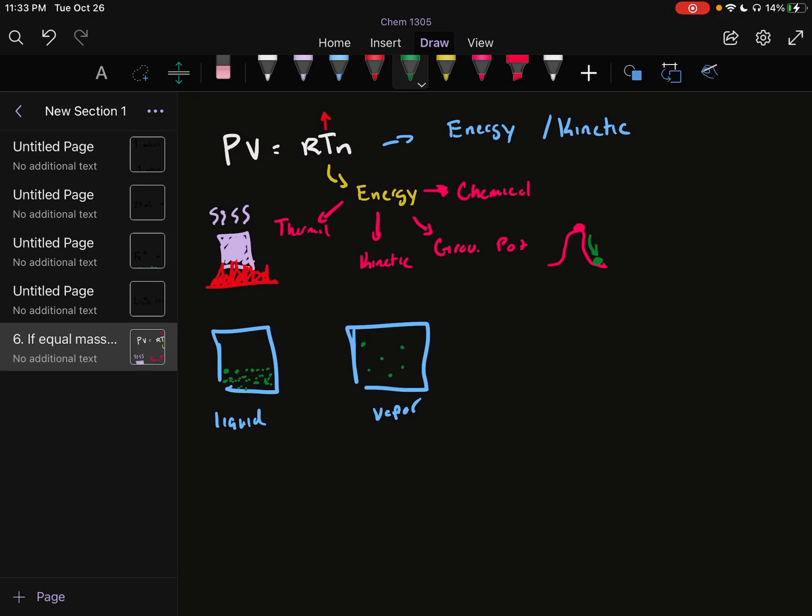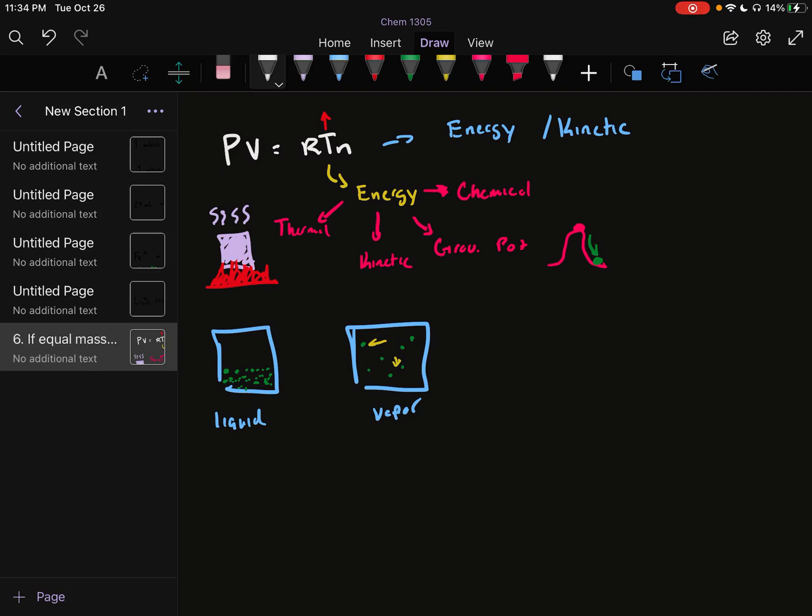Vapor is a gas, right? And so you know that these gas particles are going to be more spread out, and they are going to be moving a little bit faster, right? And so these molecules, we'll just draw a small molecule of water here. These molecules are vibrating. They could be moving around, so moving left and right, and then they could also be rotating, right? You don't really need to know this. This is just how molecules have their energy. And this is pertinent to what we're going to be talking about today, which is temperature, right?